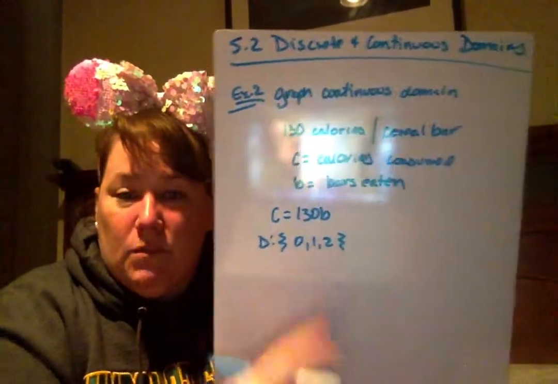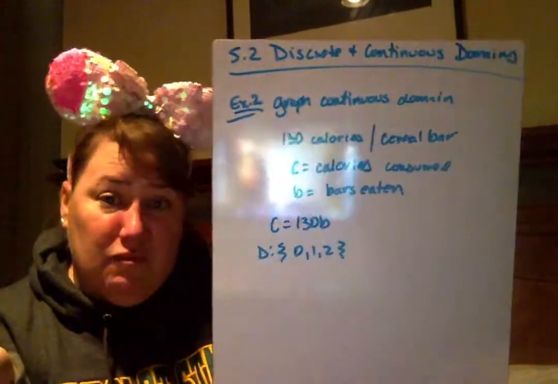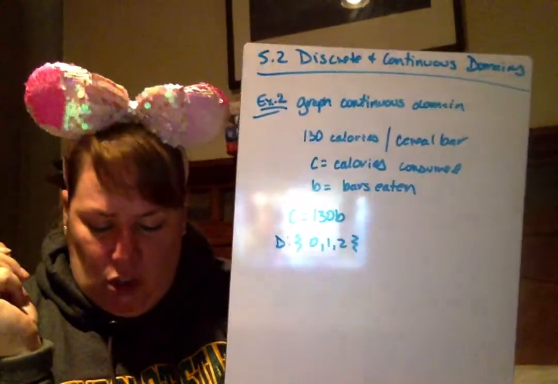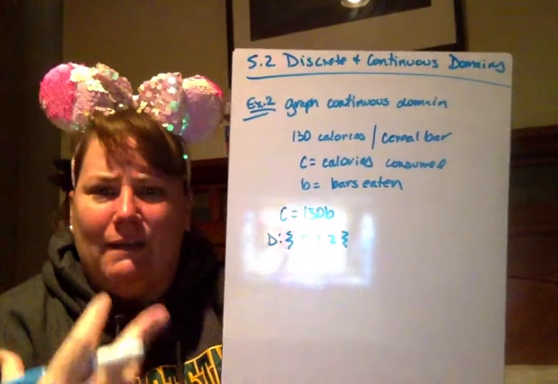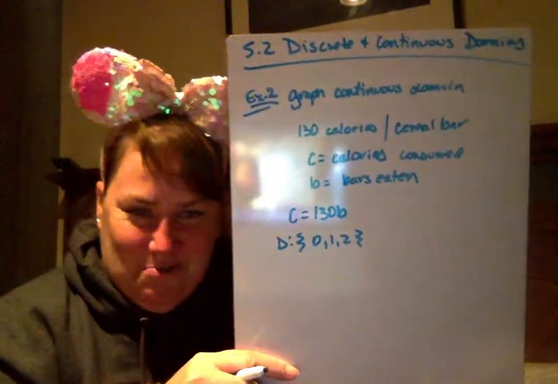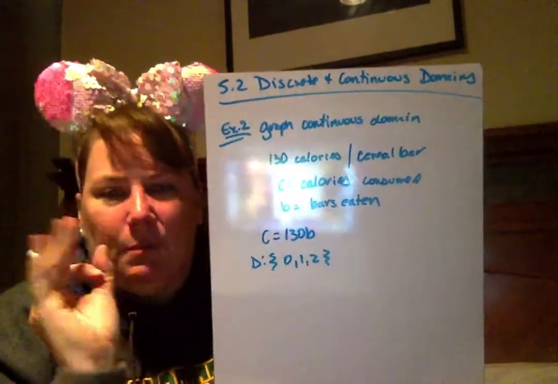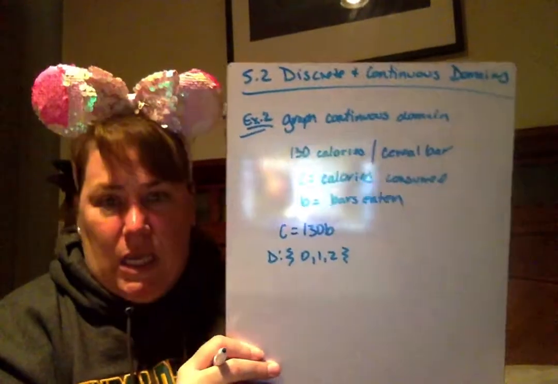Now here's the thing. Could I pick 1.5? Well, can you have 1.5 bars? Yes. Could you pick 2.0985? Yes. I mean, that'd be kind of fun trying to watch you measuring that. But you can't pick that. Okay? These are the numbers I'm going to pick, but you want to pick a minimum of 3.